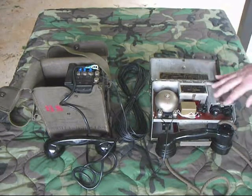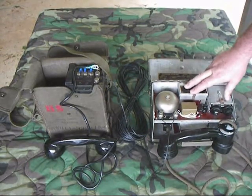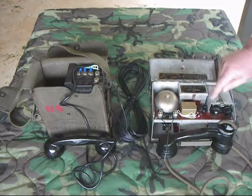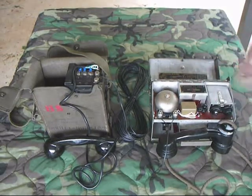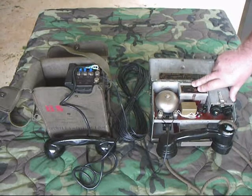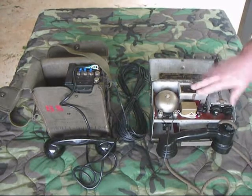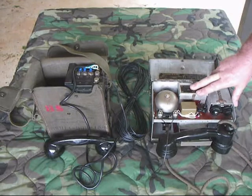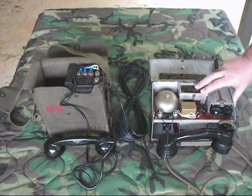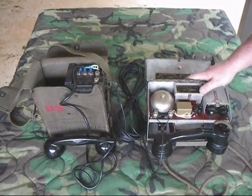So this is pretty much it. The British and British Commonwealth forces used these in World War II and Korea. It's not a Fuller phone — I want to stress that. It was sort of based on the premise of the Fuller phone, having the Morse code key, but a Fuller phone did not have the telephone handset. So this basically worked both ways. Very highly used by the British Artillery Corps for their artillery shooting, also for anti-aircraft defense in Britain itself. They had thousands of these deployed to all their observation posts, spider airfields, and everything to keep contact with everybody. This one I got was made in Canada in 1940, so this unit is 80 years old.